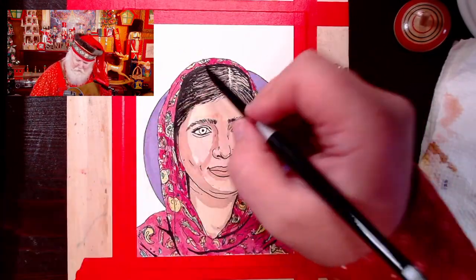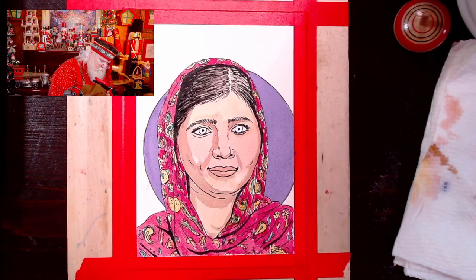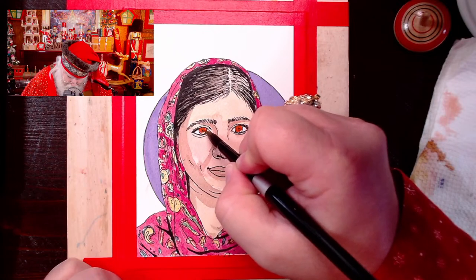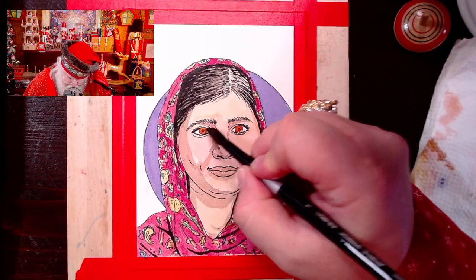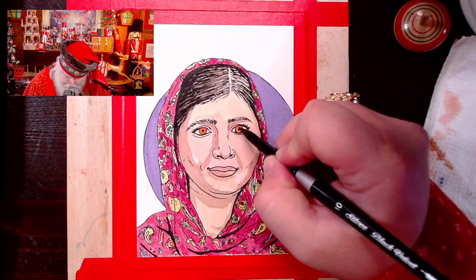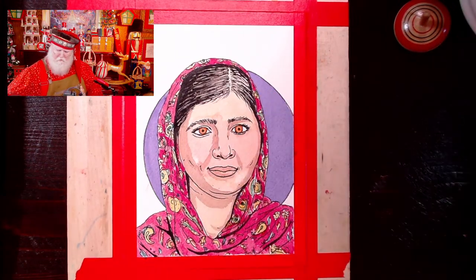Painting, darkening up her hair right here. And then we're going to do her eyes as well. I'm going through and we're starting with a somewhat brighter color. And we will blow dry this.